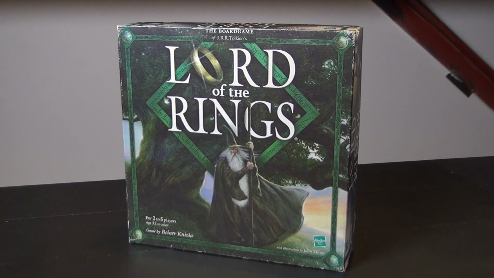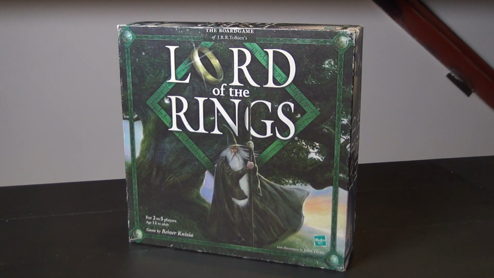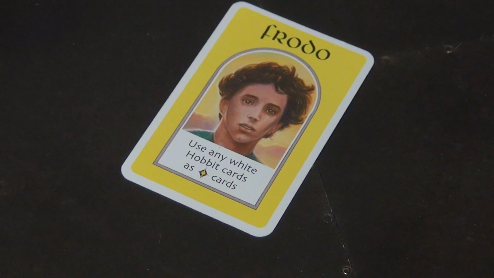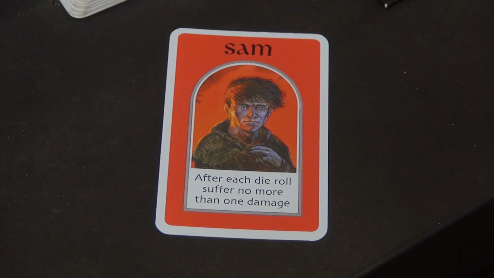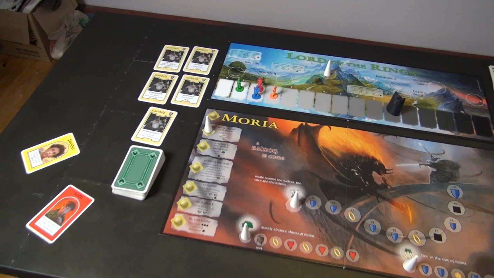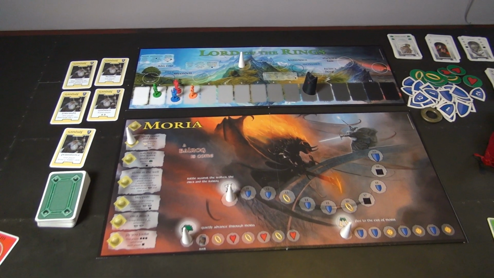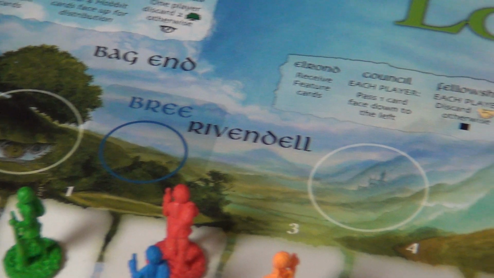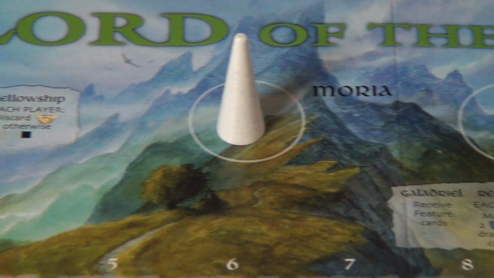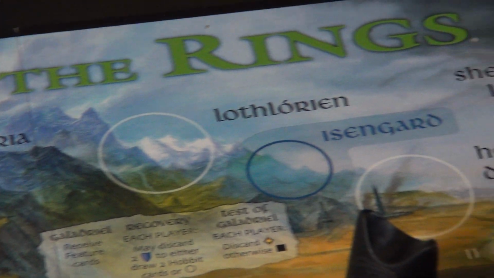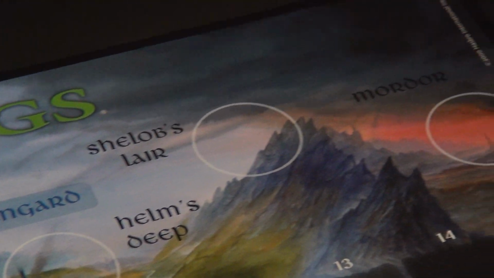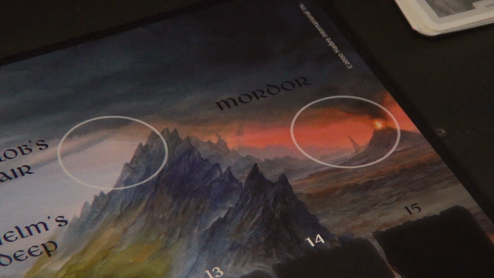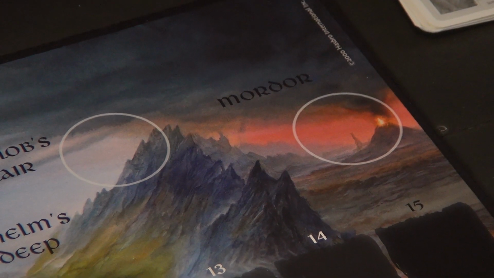This game plays between 2 and 5 players, ages 12 and up, and it's a cooperative game. In fact, it's one of the first cooperative games I ever played. Each player takes the role of one of the hobbits from the Fellowship, who have taken on the burden to destroy the evil ring of power. You know, the one ring that will show up at the end of this first Hobbit movie. As a group, you must travel the lands of Middle-earth through Rivendell, the Mines of Moria, battle at Helm's Deep, fight through Shelob's Lair, and finally climb to the top of Mount Doom in the lands of Mordor.